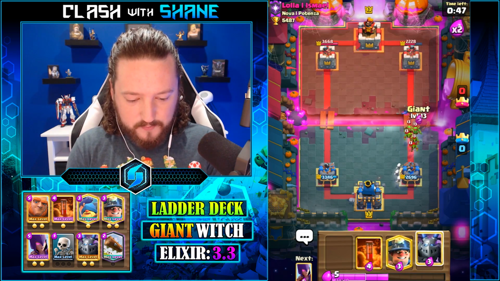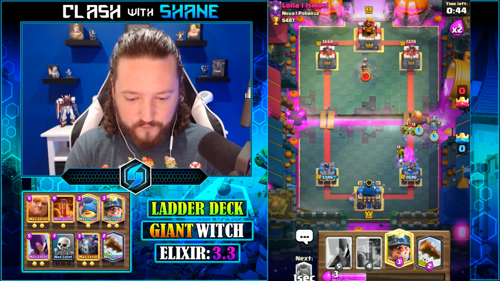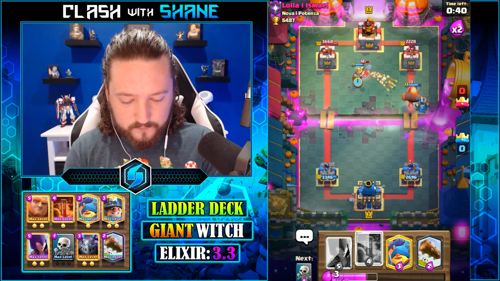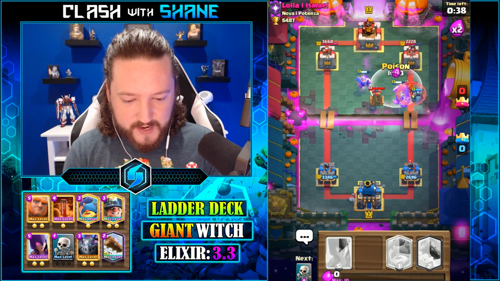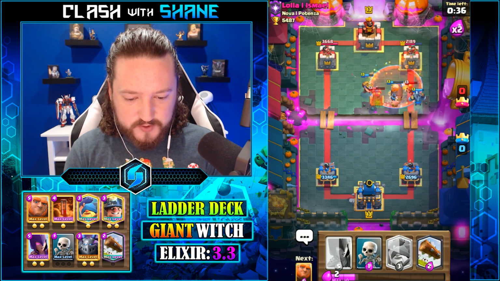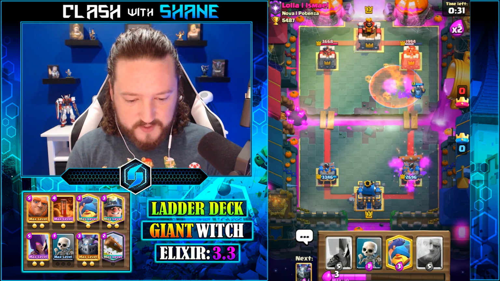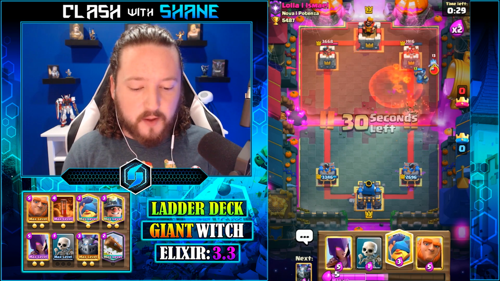I'm going to go giant mega. Get my miner ready for a musketeer here. He's back to Tesla right now. We're going to poison all the jazz here. Tesla should go down, get some poison damage done. Log this back. We don't miss that this time. One mega minion shot. Now the iceberg goes down.